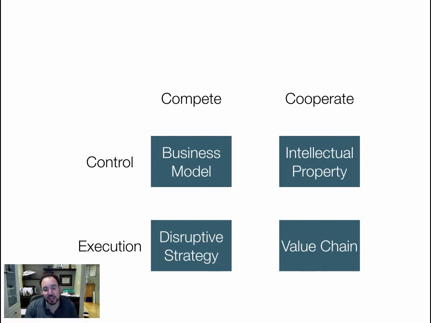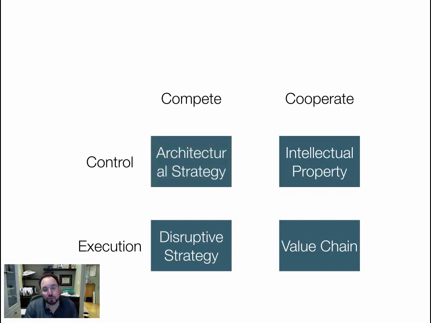Effectively, what you're doing is slotting yourself into an existing value chain, being better than the other people in that value chain, and ongoingly so, that's the execution part, but ultimately you're competing for the right to sell to customers that are established firms. So you're competing for the right to cooperate. And the only way you're going to get priority there is if you're actually better than your rivals.